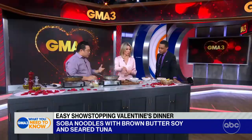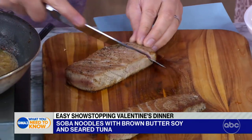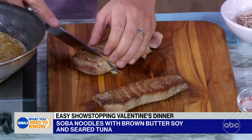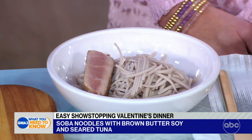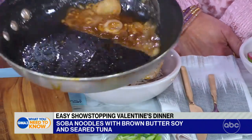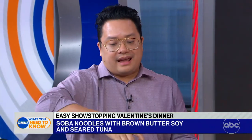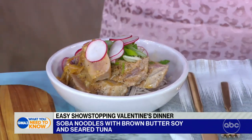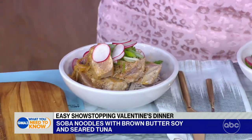You just pour the sauce over the tuna. We have a couple of pieces of beautiful tuna here — we're going to slice it nice and rare and pour this over the entire bowl. These are soba noodles. Soba noodles are actually buckwheat, and pure soba noodles don't have any flour in them, so they're keto, they're gluten-free, very healthy for you, tons of protein, and it's actually a ground seed. They cook really quickly and have a beautiful texture. We'll pour the sauce right over the top and garnish simply with a little bit of scallion and some radish. It really doesn't take much time at all, and it looks beautiful and tastes amazing.